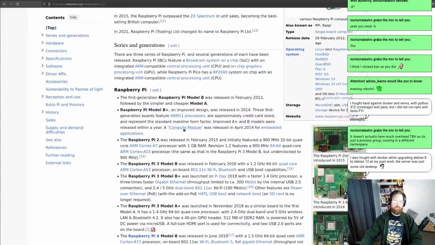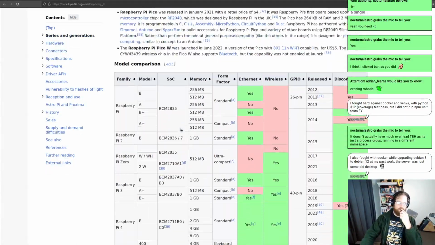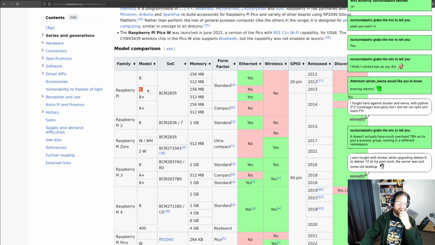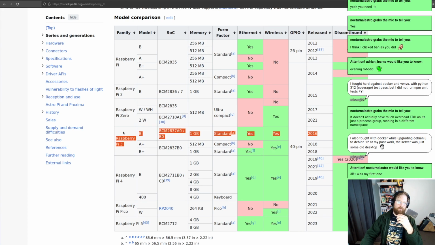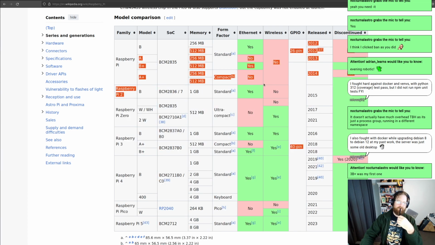And I know my friend has the very first one. So yeah, my friend got the A. And then I might have got the Raspberry Pi 2 because I had 1 gig of RAM. And then later on, I upgraded. I think I've got the Raspberry Pi 3. Yeah, 2016. I remember running NearBeach off this along with Bugzilla, and boy, was it slow.